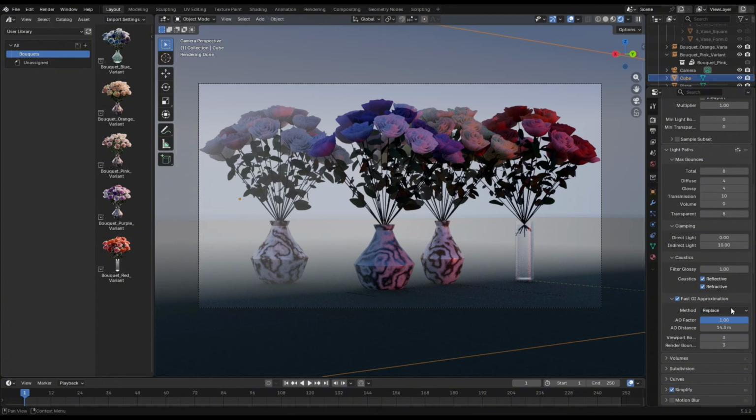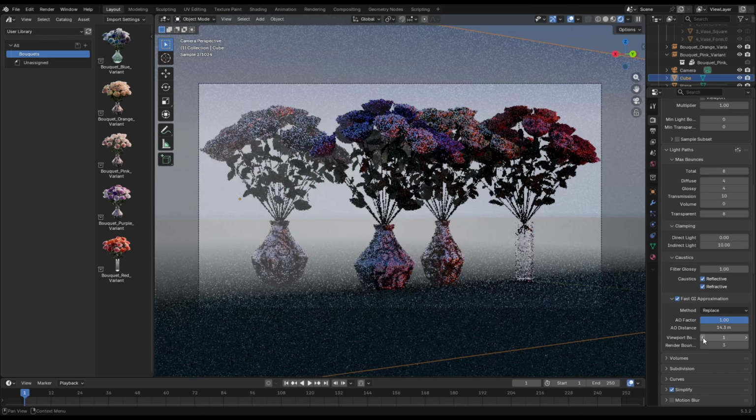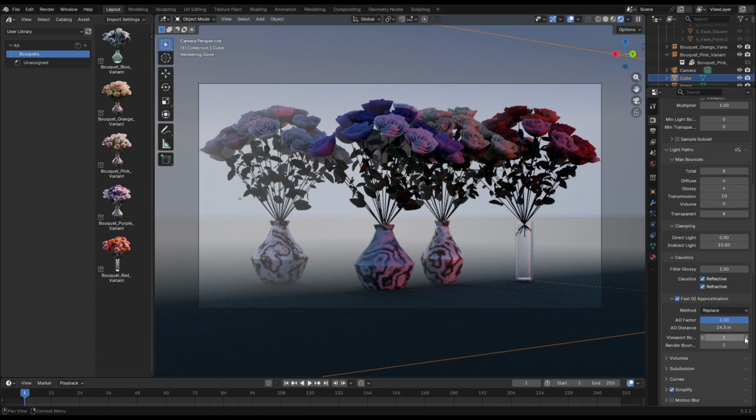But it depends on a setting. So I choose replace, and then I select 3. Because if you lower it really down, there might not be much of a difference. But previously, when I tried to render another scene, it was quite difficult to see the render. So I just keep it at 3. You can keep it at 2 or 1, depends on your scene.